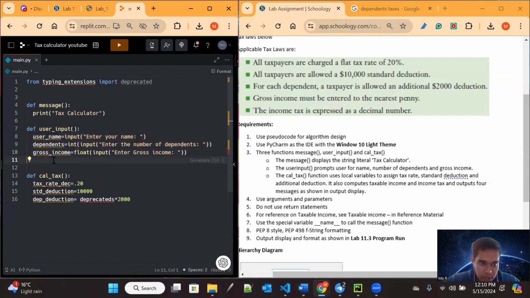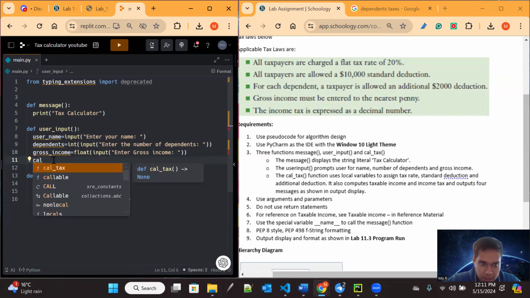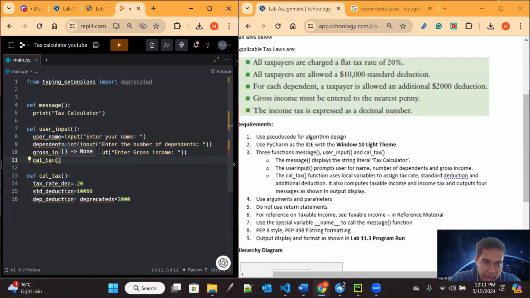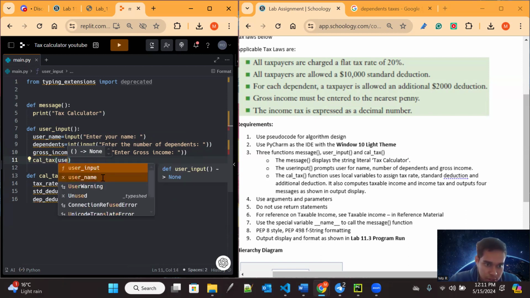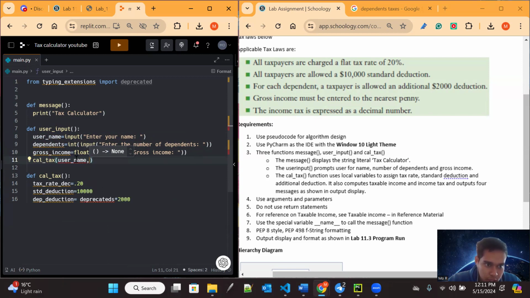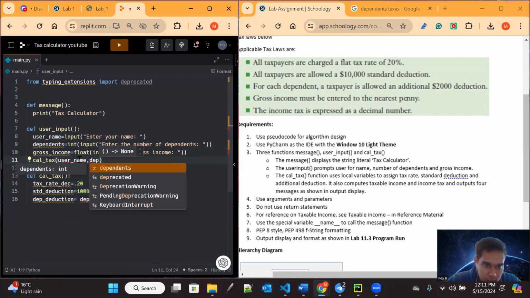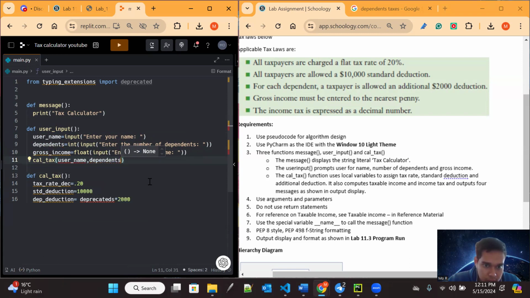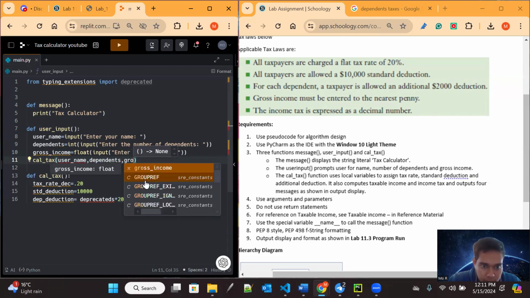So in order for us to do that, we simply have to call our function calculate tax and then pass the variables through the argument. So we're going to do username, comma, dependents, comma, gross income.